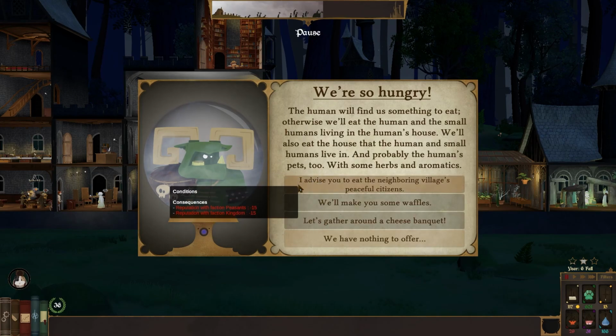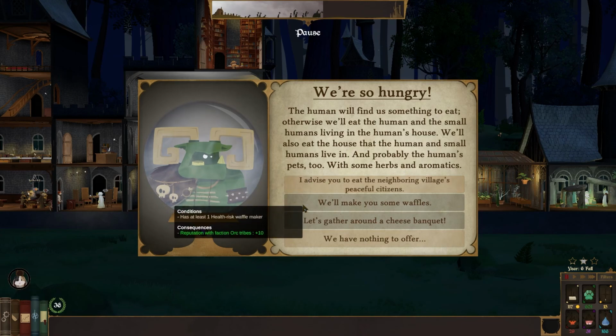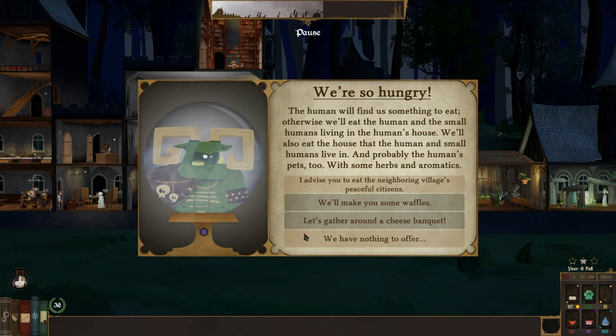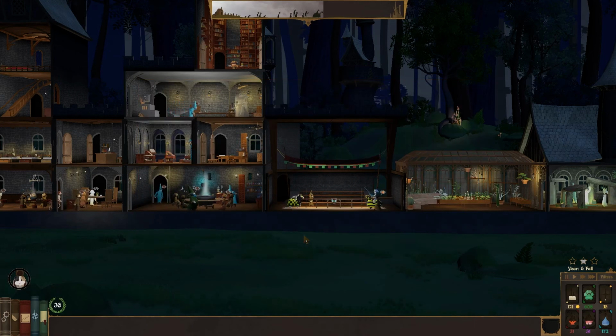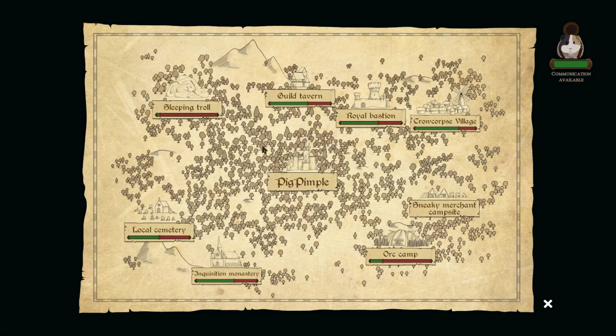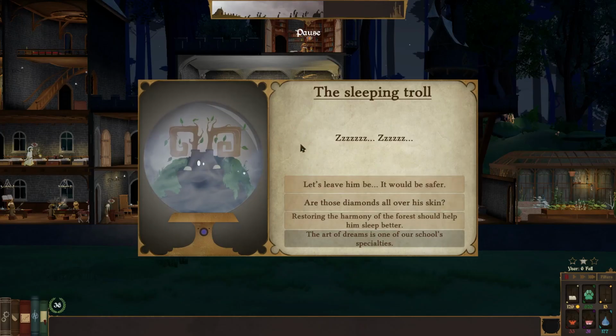So we could tell them to eat the peasants, but no, we're not going to do that. That would be dumb. We could make them waffles if we had a waffle maker. We don't. We could have a cheese banquet if we had one of those. The Tsar Saroth whatever dish. We have nothing to give you, though. We could go talk to someone, though. So, who are we going to talk to? Let's visit the troll.